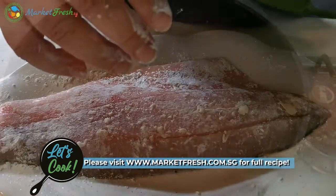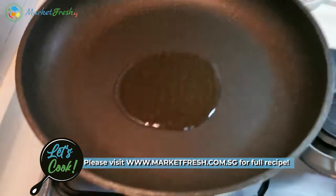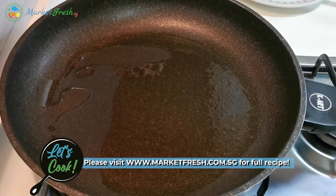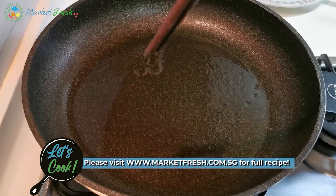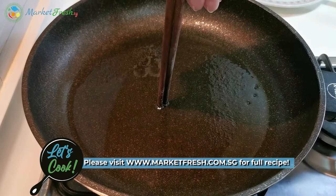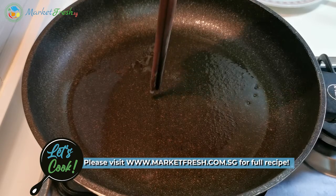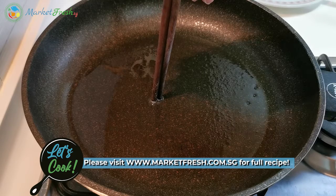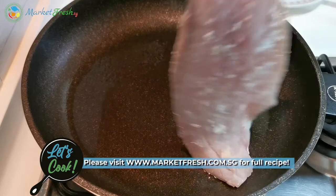You can heat up some oil. Make sure that your pan is hot before we actually drop in the fish. So how do I check whether my pan is hot enough? I use my chopstick and just dip it in, and I see whether there are any bubbles at the side. If you see bubbling like that, it means your pan is hot enough. You can actually drop in the fish right now.